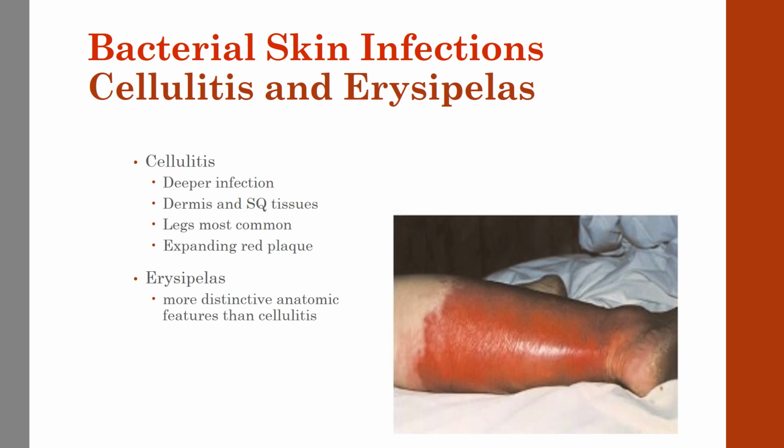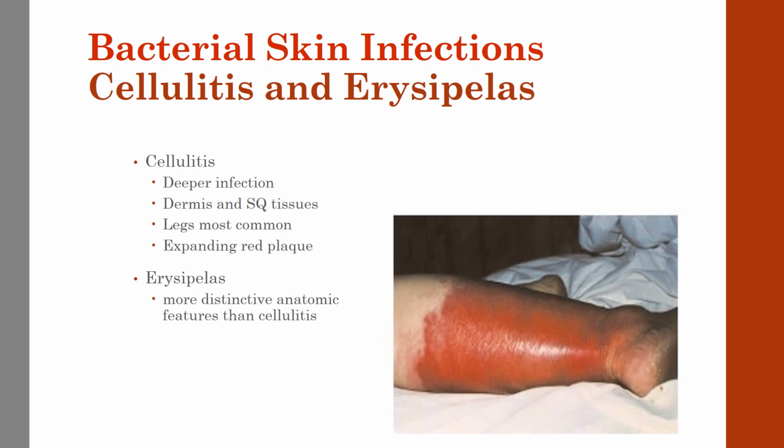Colloquially, or most of the time in the hospital, you'll see they will call it cellulitis both times, because it's really kind of hard to distinguish which one is which. But for you, cellulitis has a less distinct border. Erysipelas is just very distinct. The infection is the same, the treatment is the same. It's really the same type of condition. It's just higher laying, and it causes a better border to see.